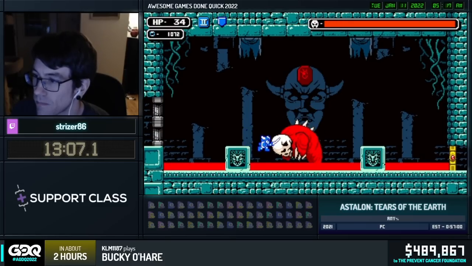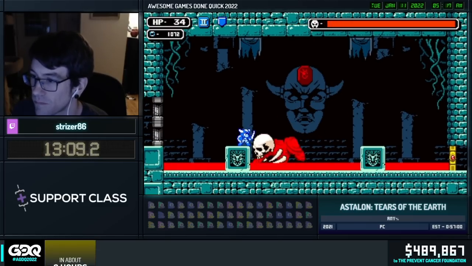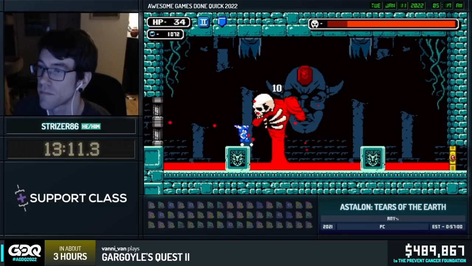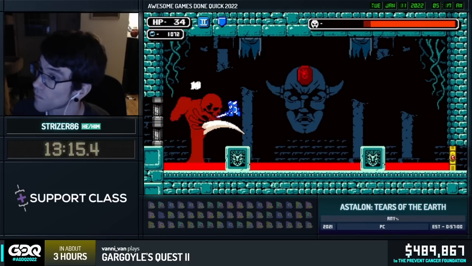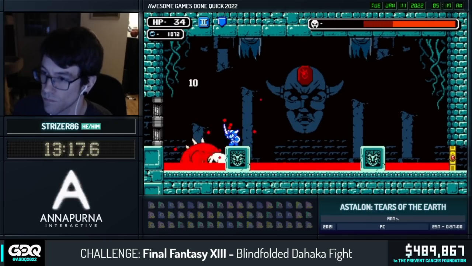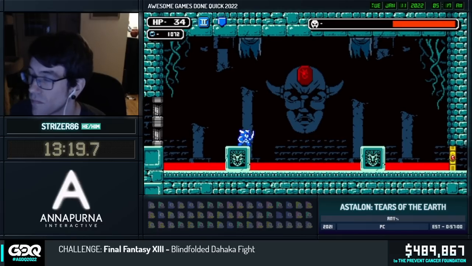Here's our first boss, though. It's a lot of fun. As you can see, it has a nice hitbox or health bar going on here. We're going to try to get as many hits as we can. It is entirely random where this boss spawns. It's going to be on either the left side or the right side.